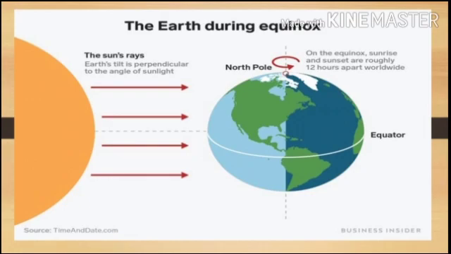As we see the diagram, the illuminated and dark portion of all the parallels, including the equator, are shown. The circle of illumination divides all the parallels from the North Pole to the South Pole equally. Everywhere on the earth, night time and daytime are of equal duration. This condition is called equinox.